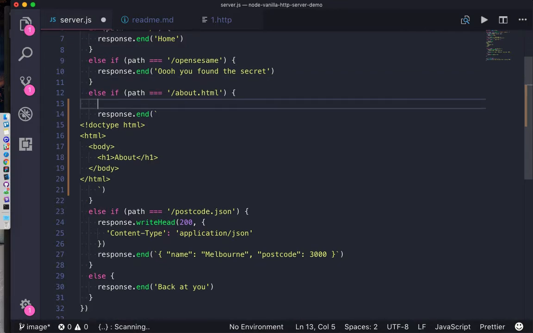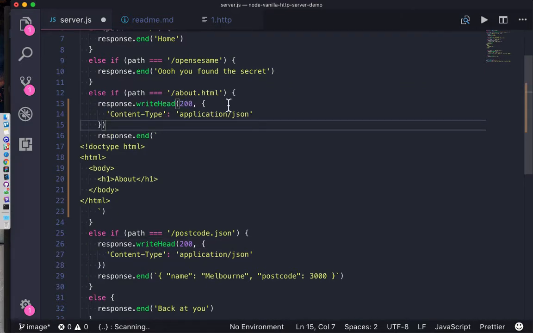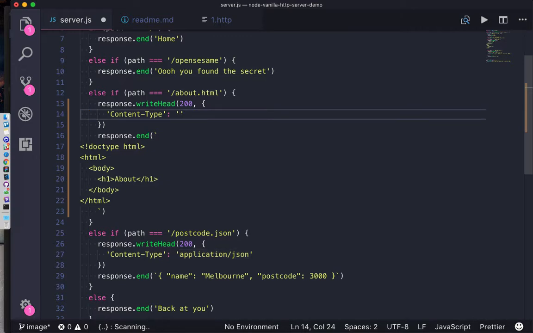And so we need to do the same thing that we did for the JSON, which is send back the correct content type. So I'm going to copy those 3 lines from the one down here for postcode. And then the content type is going to be, anybody know what the HTML content type is?